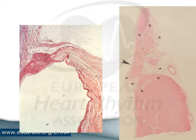I was recently involved in an expert review for a patient that suddenly died and had some catheter ablation several years prior to his sudden death during a paintball game, otherwise a young and healthy man. The question arose if he would have had atrial fibrillation and conduction across his accessory pathway again, would that have been the explanation for a sudden death. He was hit by a paintball, you could say cardiac trauma maybe, but the heart was macroscopically normal. So we looked very, very carefully for an accessory pathway.